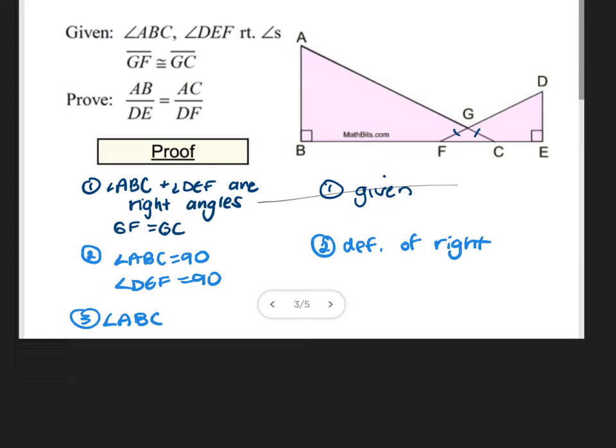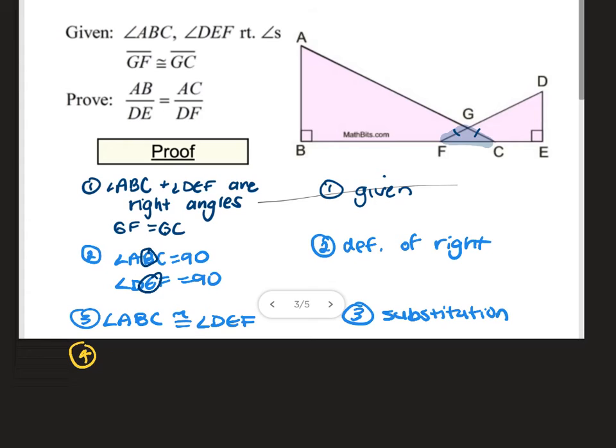ABC congruent to DEF, and that's substitution. So now you have one pair of congruent angles. Yep. I meant, would you put A or B equals 90? Oh, I'm sorry. Yes, you can use one letter, because they're not shared. And then the other part that they give you is this is now an isosceles triangle.